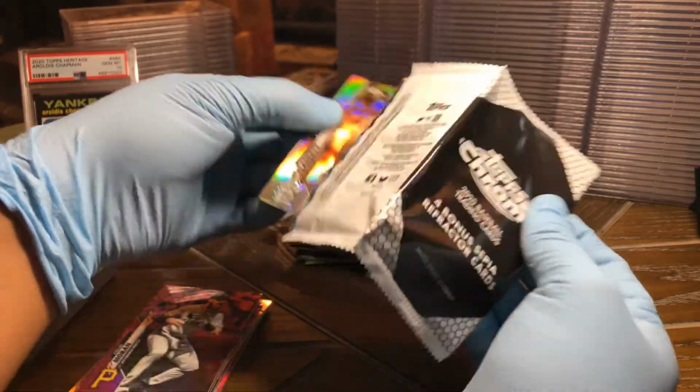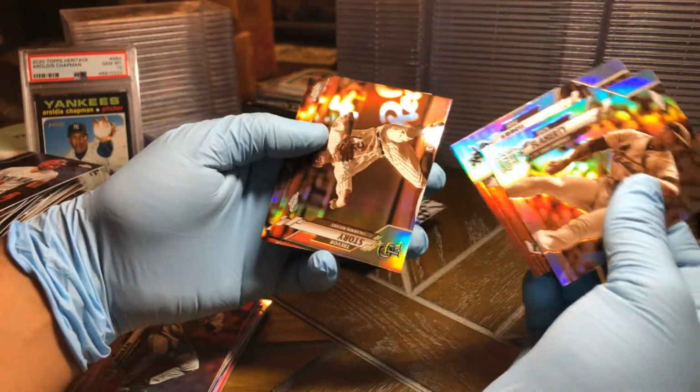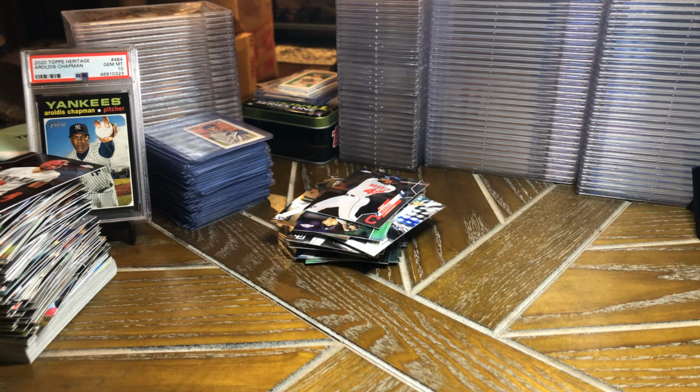Last pack, guys. Last pack. Jack Flaherty. Jose Abreu. Trevor Story and Ian Desmond. I already got this pack. Oh. Those are kind of rough. I'm not gonna lie. Yeah, I literally already got that. The Jack Flaherty, Jose Abreu, Trevor Story, and Ian Desmond.